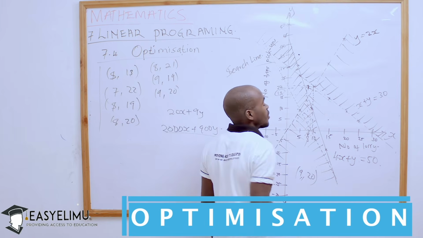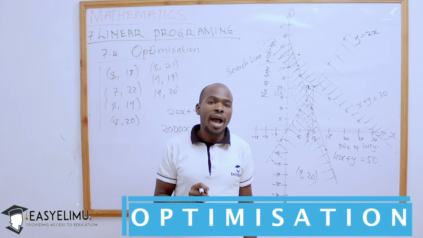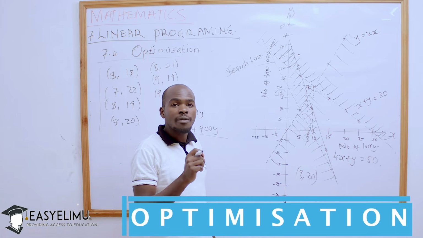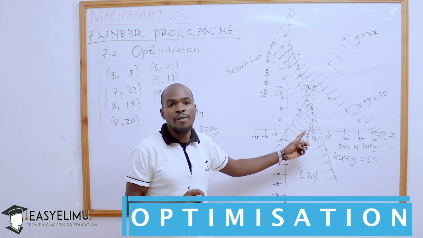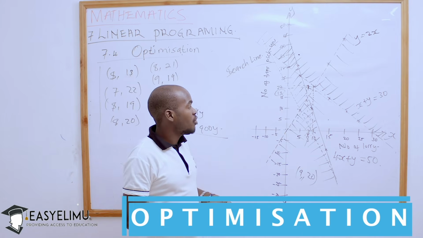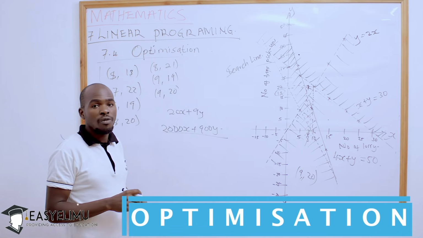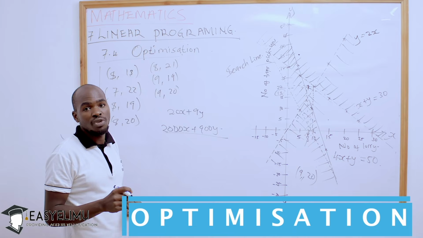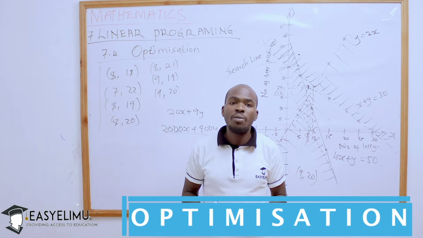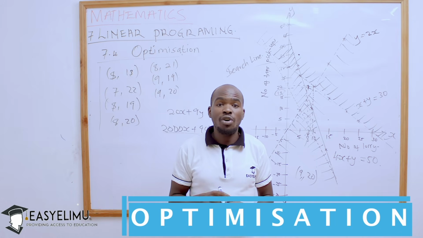So if you use a set square and a ruler, I think you now understand how you can find the closest visible point to your search line after selecting a point anywhere on your Cartesian plane. Then you will use that to find the maximum and minimum value of the amount that the contractor can use. You can use that approach to solve any problem pertaining to linear inequalities where you need to maximize or minimize.